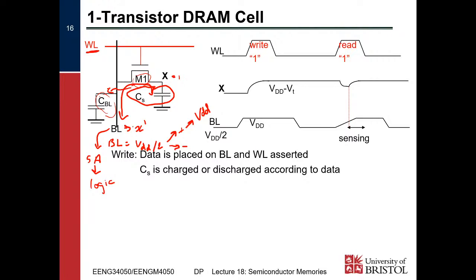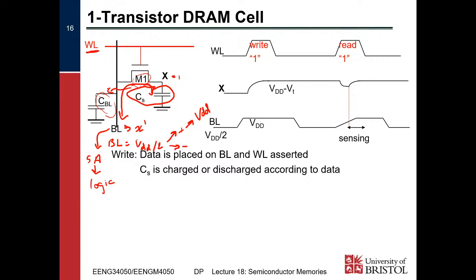So yes, back to here. So we said if we start off at VDD by 2, if we see that it starts to rise, then we know that we were storing a 1 at X, and so we then put a VDD onto our bit line and force the charge back into CS.